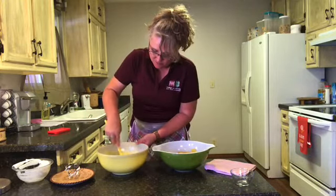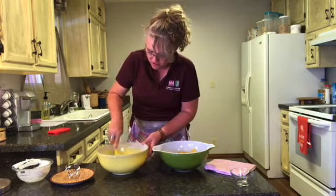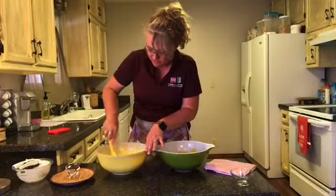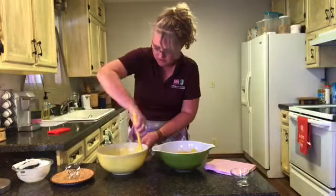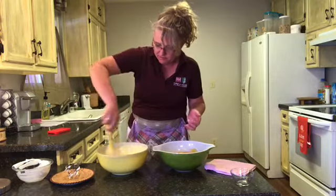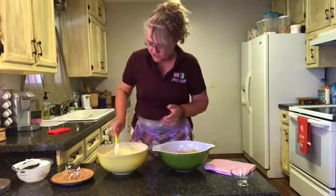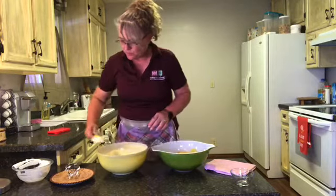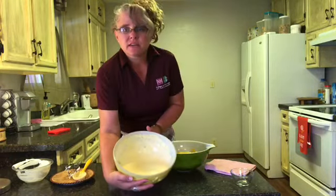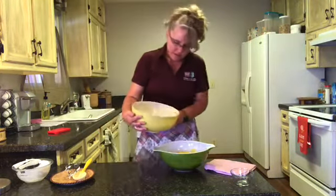But so we're just gonna whip that around. You could do all of this with a hand mixer if you preferred. If you use a countertop mixer, that would be great as well. But so now we have, but I used a regular old whisk and a spoon, and it mixed up just perfect. So if you can see, it's the fruit juice, your pudding mix, and some sour cream.